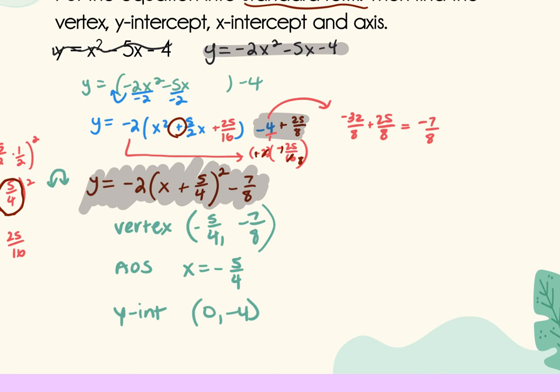So if you think about it, obviously that was kind of hard to get into standard form, but if this question has 7 parts to it, we just got to the standard form, and then that easily gets you the vertex, the axis of symmetry. You should be able to throw in there the domain because you already know it. If you got your quiz and you wanted to write out all the domains, you go right ahead. Get yourself some points, okay? Because this opens down, my domain is -infinity to +infinity. My range, it opens down, so this time it's -infinity up to the k, which is -7/8. All of that before you even graph it.